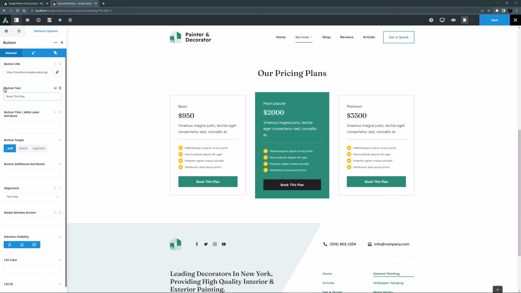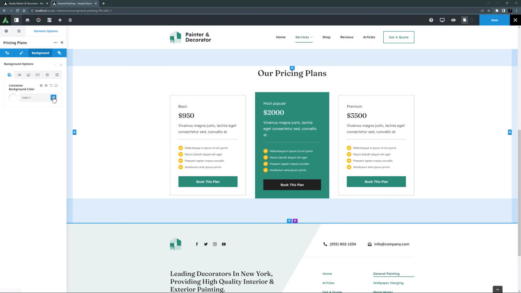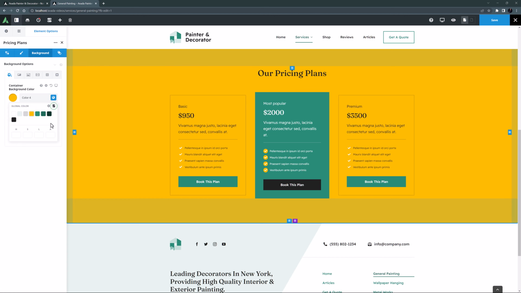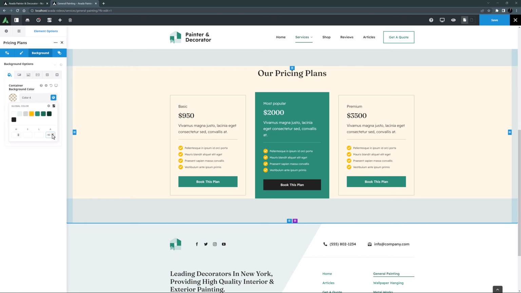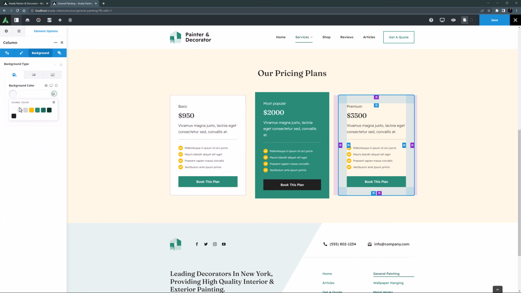I also want to change the background color of this container, so I'll edit that and give it a background color of color 4, and then take most of the color out of this by setting the alpha channel to -90 or so. I can now see 2 of the columns don't have a background color, so I'll also edit those and set them to color 1. Yeah, that looks good. These studio items can really save some time. Of course, for a real site, we'd edit the text and the checklists on these columns, but I think you get the idea.